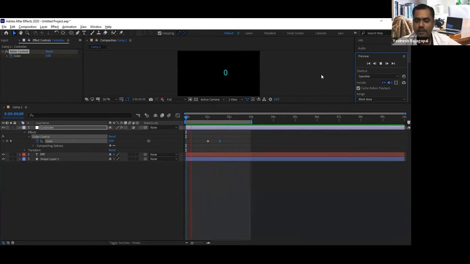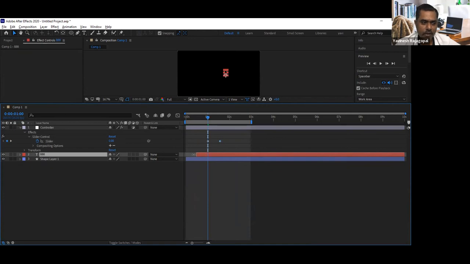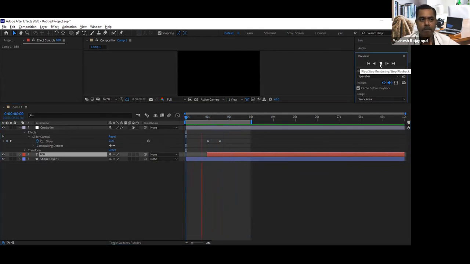And the number 0 at the beginning, we don't want to see it. We want the 0 to appear once the animation starts. So you put your time where your animation starts, the first keyframe, and then you trim your text. You click and drag from the beginning. When you bring your cursor to the first part of this, you see a black arrow pointing left and right. You click and drag to trim it. So when I play at the beginning, I don't see anything. Then straight away, the number starts to increase together with the shape. Understand? Can you see my text here?